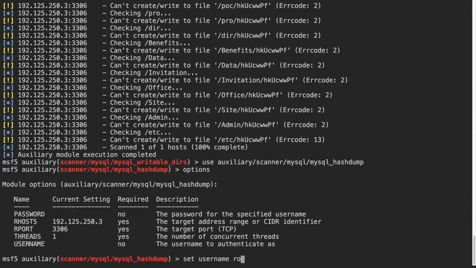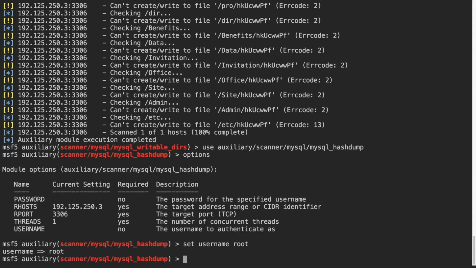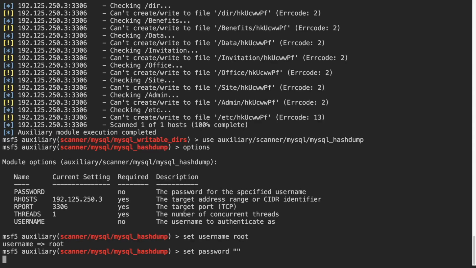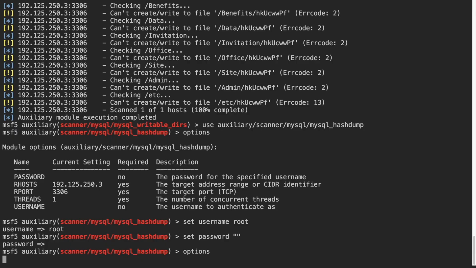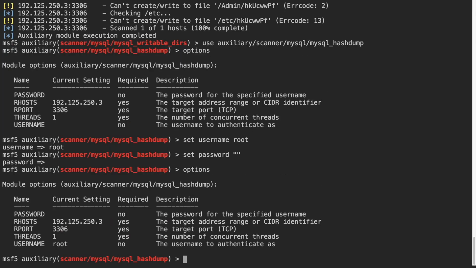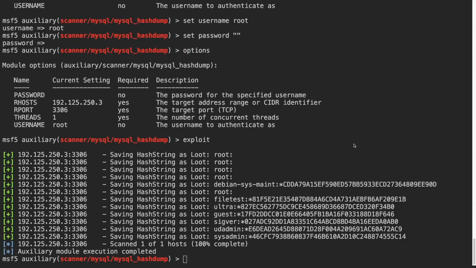We'll set a username to be root, since we already saw that that was vulnerable, and we'll set the password to be a null password. And even though in options it shows that it's empty, passing that empty value actually did give it something, ironically. Be elite, type exploit. And we get a whole bunch of hashes for different users. We'll add that to our list of things enumerated. That can be quite useful later.